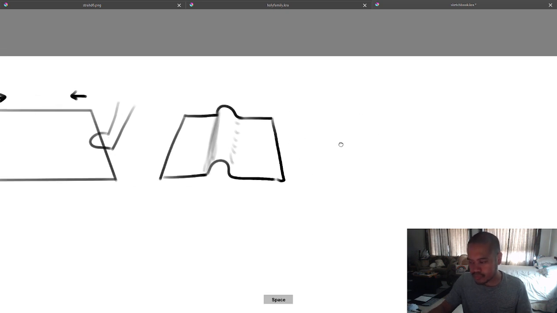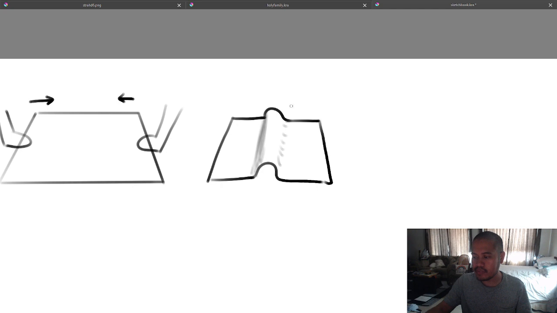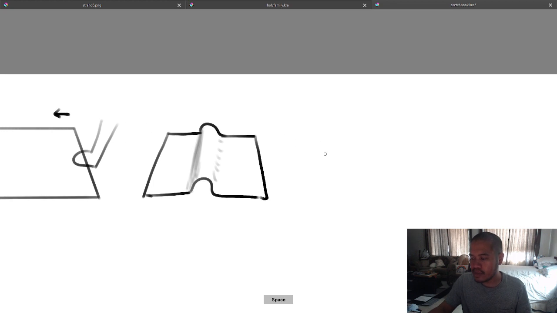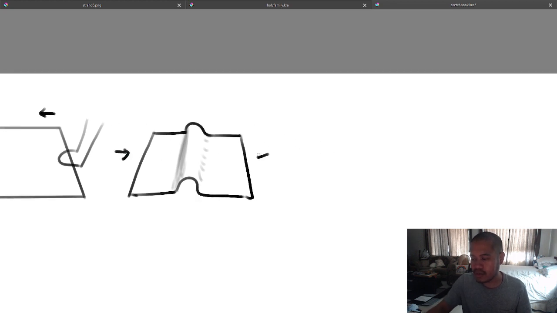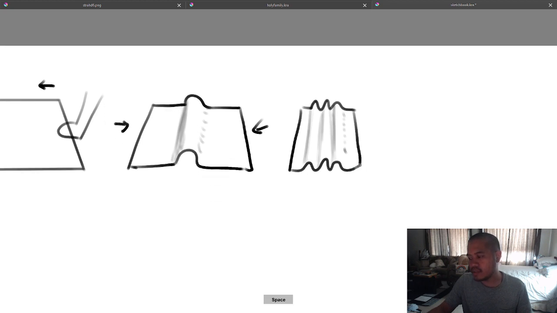So if I keep pushing, it really depends on what the texture is, how heavy it is, how thick it is. If you keep scrunching it together, it could give a scrunching pattern where it kind of does this, right? And something like that. How it's starting to scrunch together.